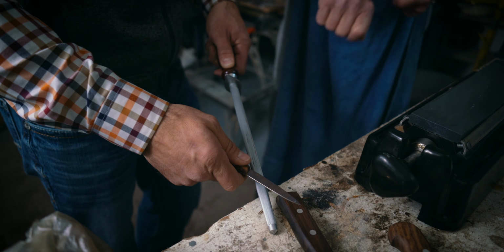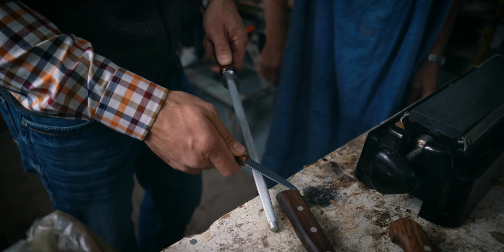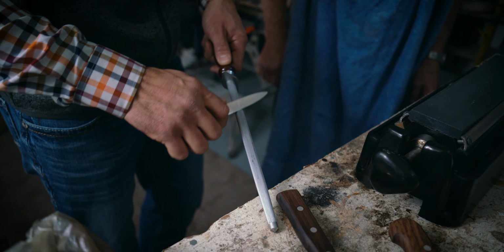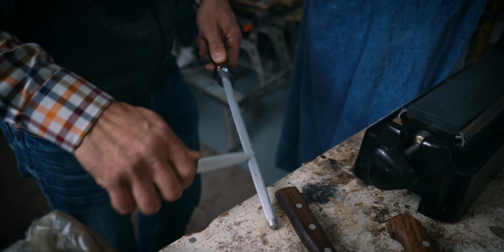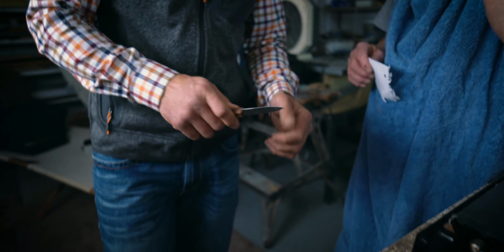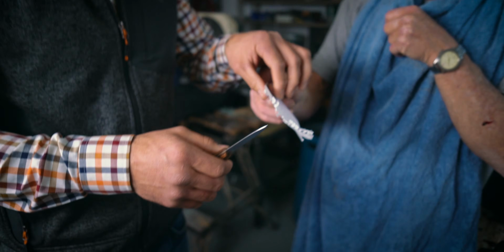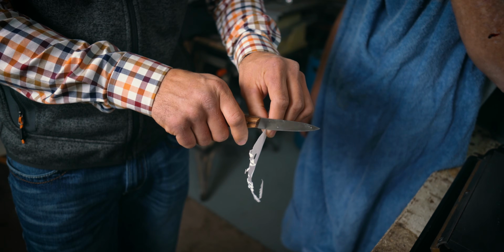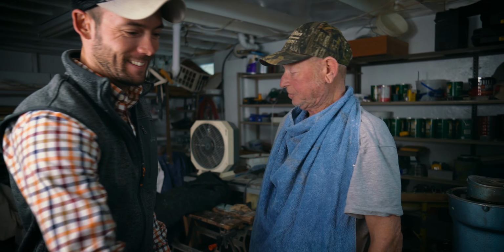Then you can stroke it towards the up, just like that. Goes towards the cutting edge. And with that, you should have it sharp. Drag it over your thumb and see. Yep. There's a chunk of paper. Just like that. That's crazy simple.